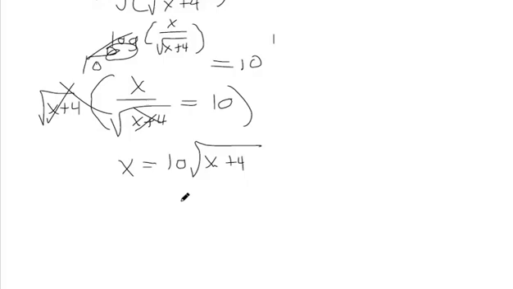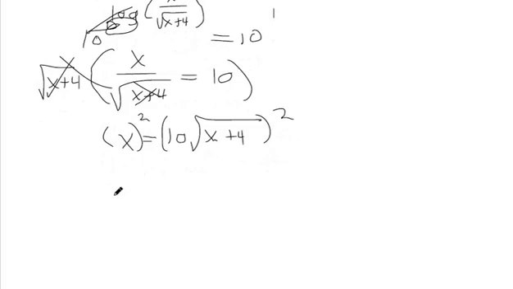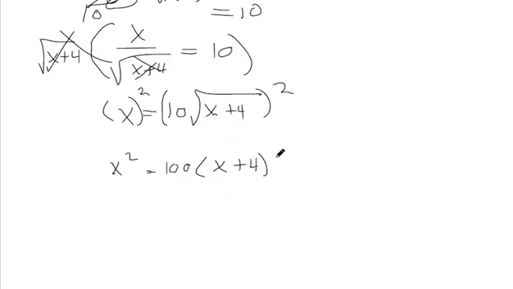And we're getting closer. We need to get x out of that square root. So since we have one term on the left side and one term on the right side, we can just square both sides. So x squared equals, make sure to square the 10 as well. That's 100 now, because 10 times 10. And then the square of a square root is just x plus 4. So there, we got x out of the square root.